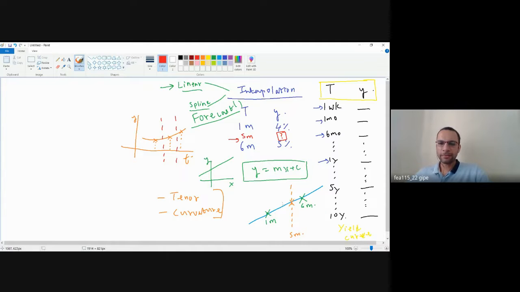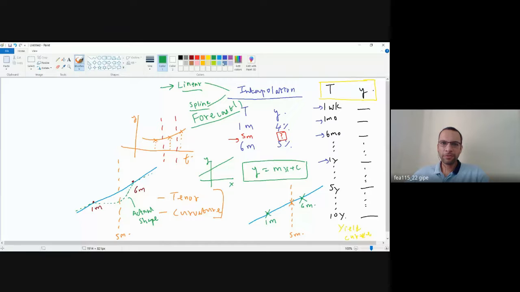So again, coming to our discussion, if I have curvature, then this is something which may not be good enough. Let me show it again. Let's say this is 1 month and 6 months, and I have my cross section here, which is the 5 month point. This is the earlier measure which I do, the plain linear one. But in reality, say there is a drop in yield. So actually the yield curve shape is something different. Let's say green is the actual yield curve shape which you observe. So the actual shape could be something like this.